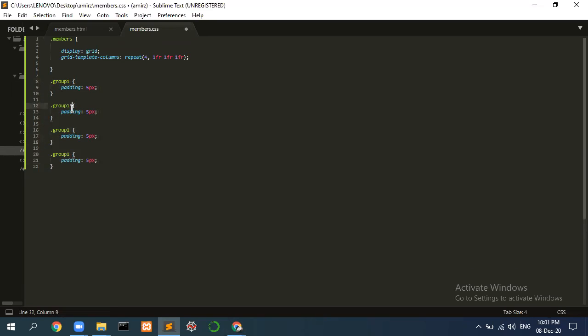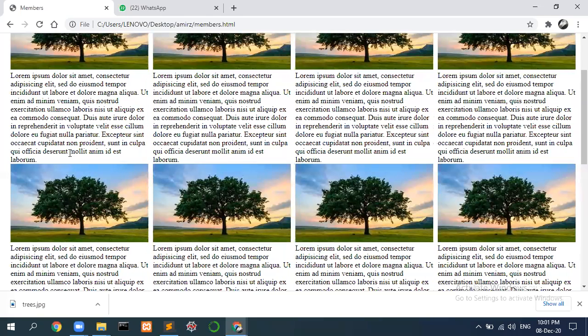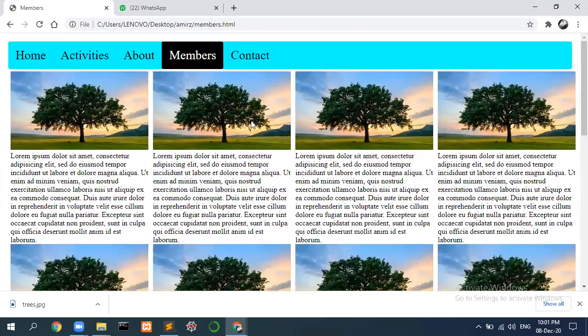Okay, so I have my group 2 also, group 2, group 3, and group 4. I save it. So you see they are not touching each other. Okay, they are not that close to each other, but it's not mobile responsive at the moment. All right, so the person will have to navigate towards the end of this page to see it.